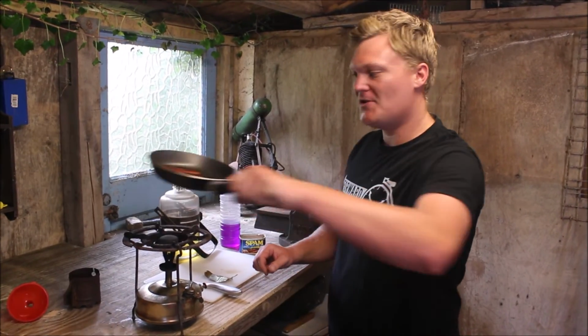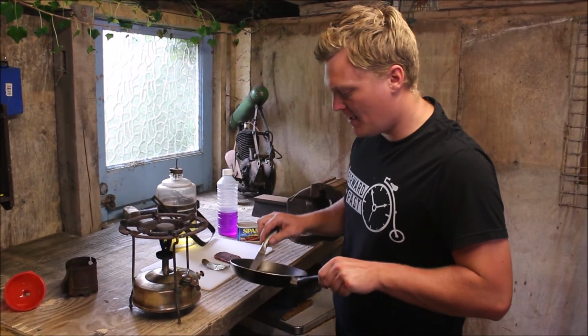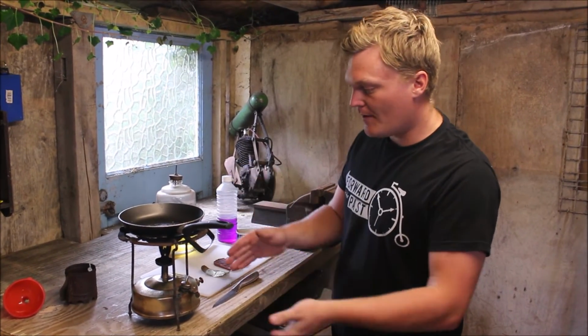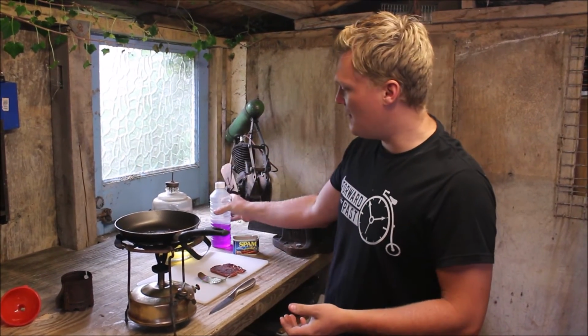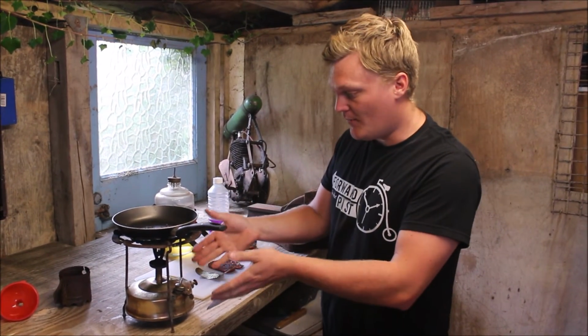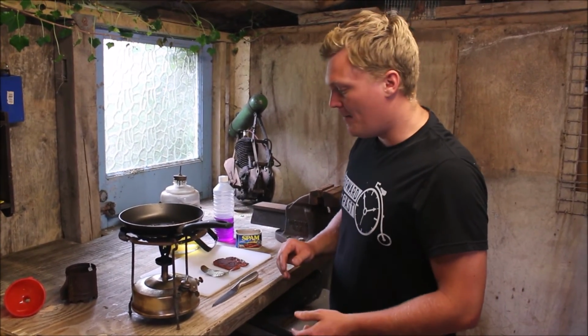So there you have it, the Primus stove. It does the job just fine, as it would with a modern gas camping stove. It's much the same, except the procedure is much more labor intensive. You've got to prime it, you've got to preheat it. You need to make sure you've got methylated spirits with you, and of course paraffin. I mean, you don't have to carry a bottle of paraffin around if there's already paraffin inside the stove, depending on how much you're wanting to use it.